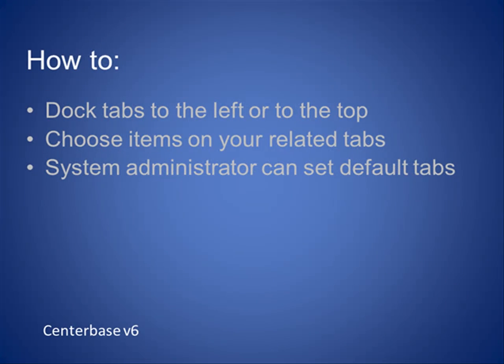One of the first things that we've added is the tabs now show up on the left-hand side by default and have an Outlook appearance to them, but you can now customize that to go on the left or the top depending on your preference. You can choose what tabs show up for the related tabs. It's not a system-wide setting anymore. Individual users can pick just the right tabs to fit what they need. And also system administrators can set up the default tabs, so that way when a new user comes on, they'll be able to start with the defaults for the company without having to customize every single one.